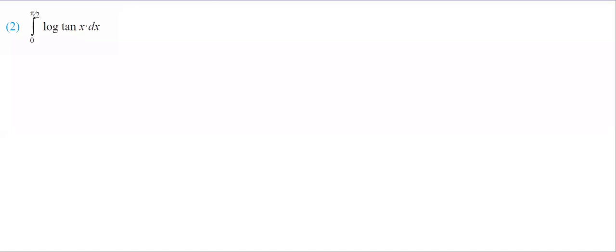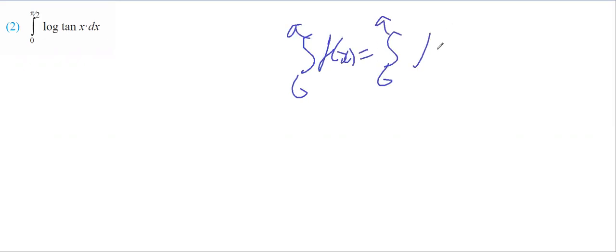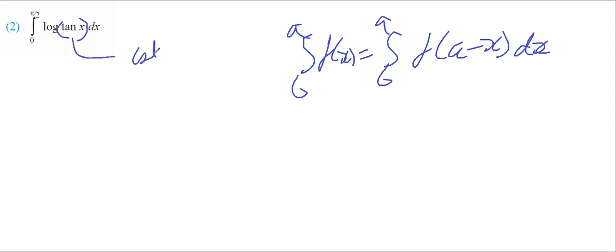Okay, in question number 2 also, you can see that this integration I goes from 0 to pi by 2 of log of tan x dx. I told you earlier that whenever it is 0 to pi by 2, the chances are that you have to use a property: integration 0 to a f of x is equal to integration 0 to a f of a minus x dx. Why use this? Because if you substitute twice, you will get some useful values. This tan theta will become cot theta, here it is x, so it is cot x, and sin x will become cos x, sec x will become cosec x, and cosec x will become sec x.